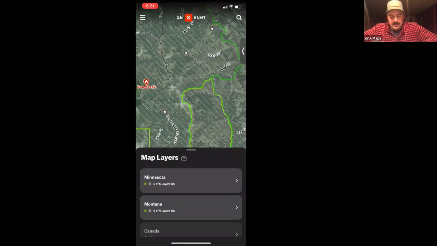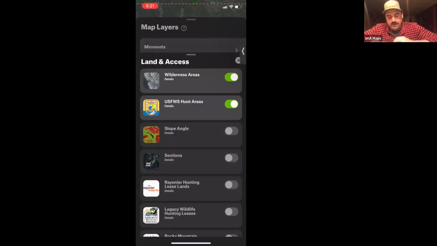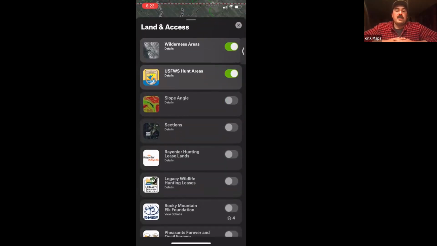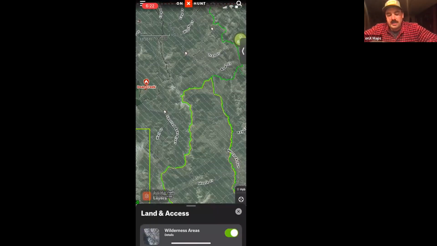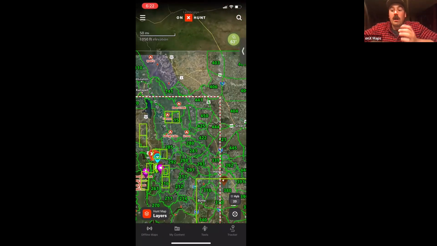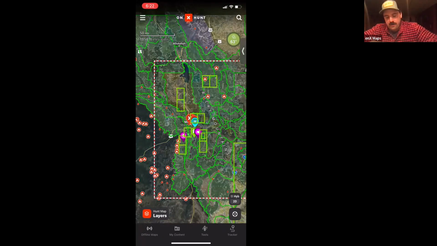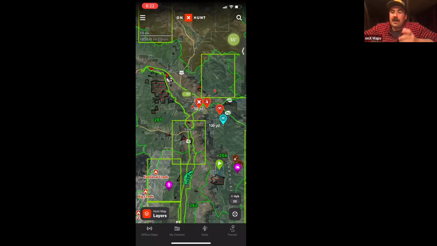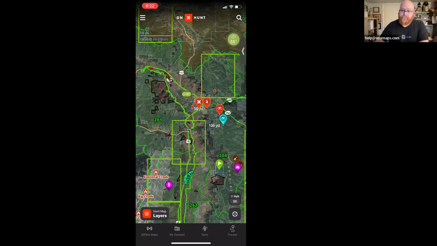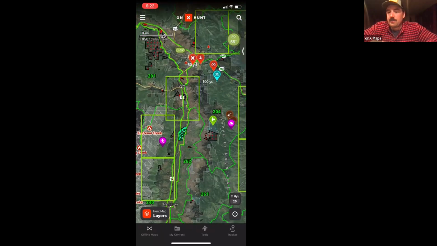The other one that's in there that I pretty much always have turned on is the U.S. Fish and Wildlife Service hunt areas. So these are going to be typically waterfowl refuges and other types of refuges. Waterfowl is the most common type of refuge, but I learned this recently. Tori, do you know there's one in, I believe it's Nevada, that was created for pronghorn? I did not. Only refuge in our wildlife refuge system created specifically for pronghorn antelope. I thought that was pretty sweet.